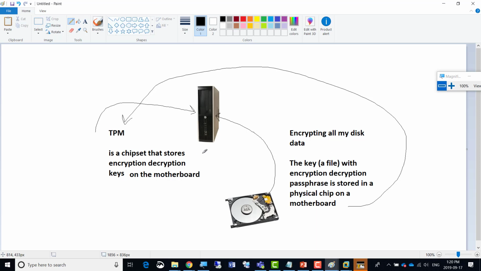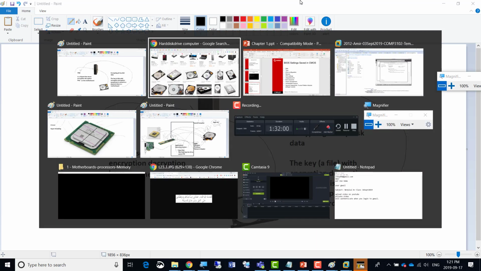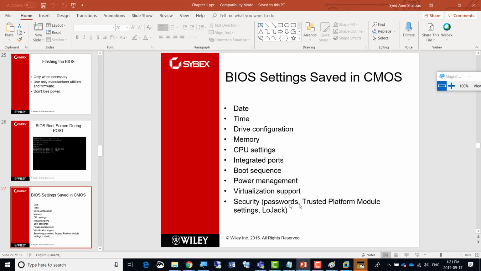Okay, so we understand TPM as a security measure. And why were we talking about that? Because BIOS has that configuration for TPM as well. Really? BIOS has configuration for TPM? So we can configure TPM within BIOS. You want to enable TPM, go to BIOS and enable that. Or you can just go to your home, at least boot from BIOS.